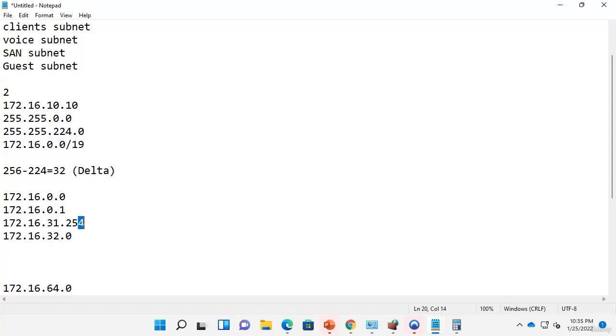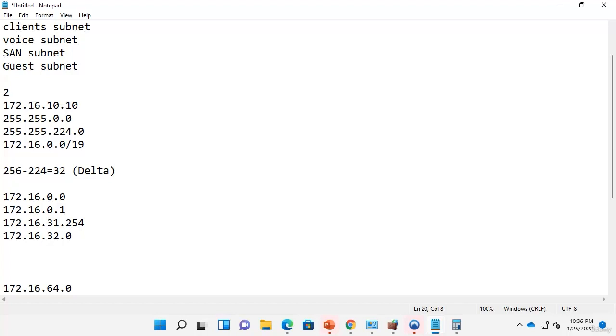So you're always going to go back. If you actually convert these 2 numbers to binary, which we won't do now for time's sake, you'll see that this one is, as soon as the mask stops, all zeros and a 1 at the end. And then this one, as soon as the mask stops, it's all 1s with a 0 at the end. You get a little bit better at doing that.